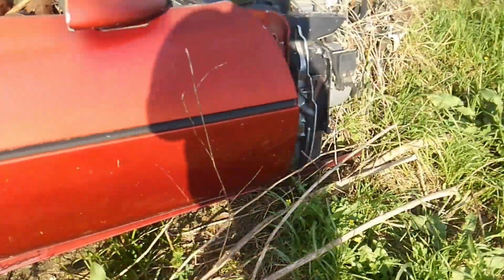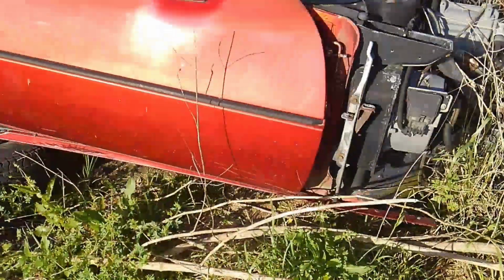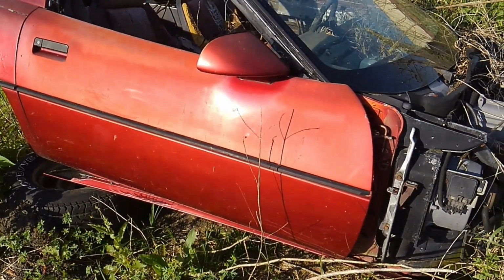So let me get set up. I'm gonna pull that door off of there. So that's actually still a usable door. So I'll be right back with you guys. Give me just a few minutes.